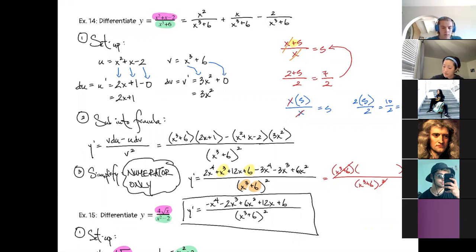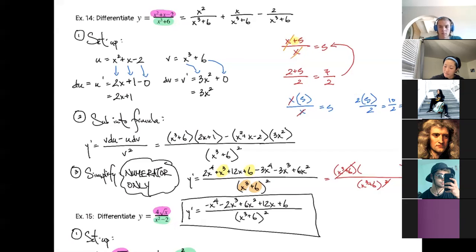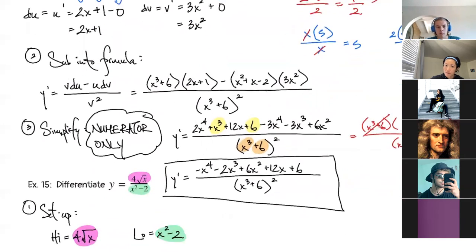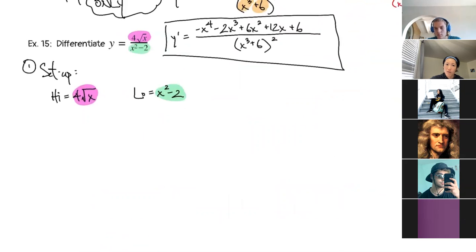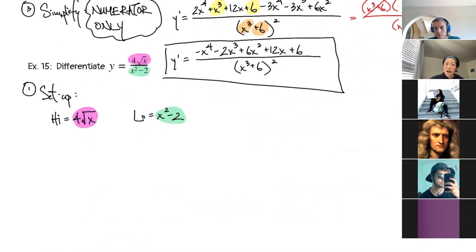All right. For the sake of time, I'd like us to set up number 15 in the sense that let's find our D high and our D low. And once we find them, I will work out the answer. I'll post a solution here when I post the notes. But I'd also like you to practice a little bit more and give you a chance to try it on your own and then be able to check with an answer key.